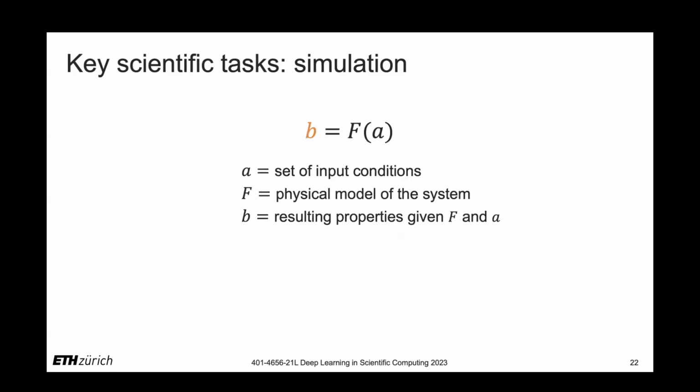So in that spirit of abstracting away to a general task in science, we could say at a very high level, we have a system where we have a set of inputs, A. For example, in that seismic simulation, it was just the location of the source and the velocity model that the source was propagating through. Then we have an output, B, which is the seismic wave field. We want to know what the ground vibration is, for example. And in the middle, we have F, which is our physical model of the system, and also some way of solving that physical model. For example, F could be a finite difference simulation for this particular problem. So simulation is just the task of finding B given F and A.